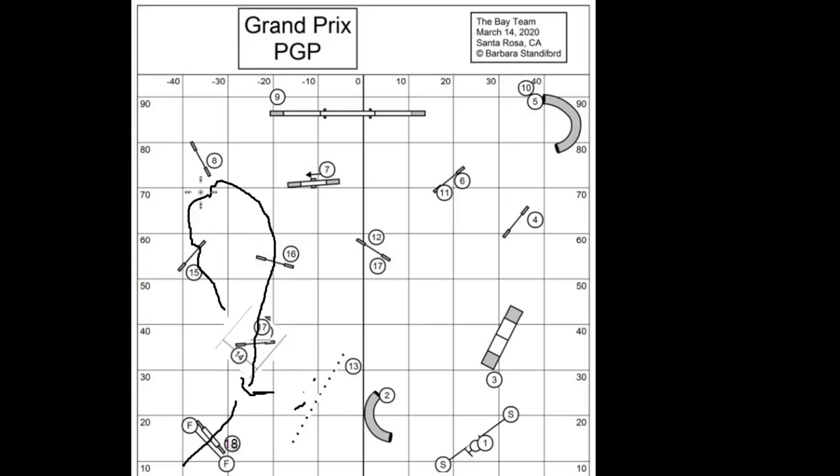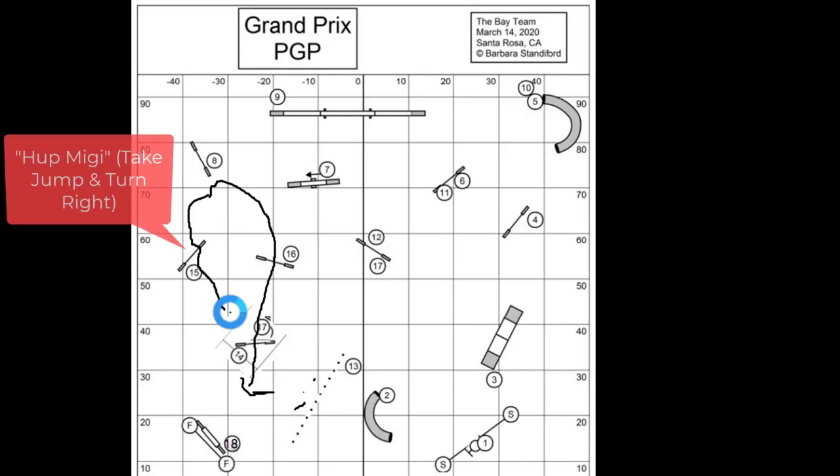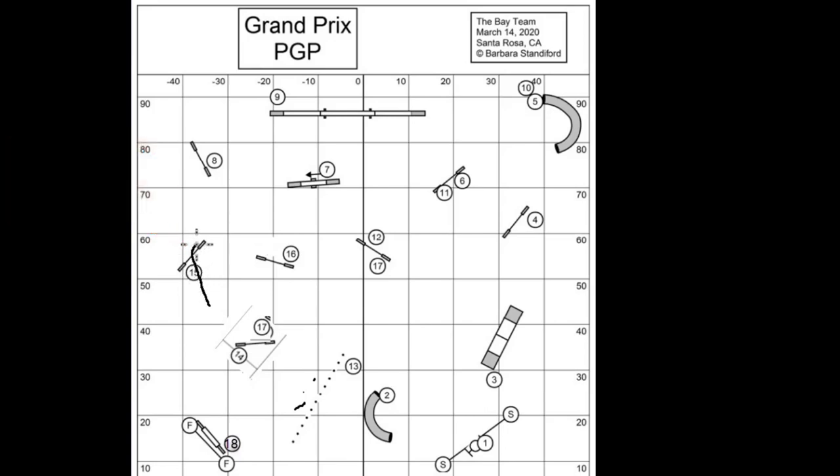But we wasted a lot of time. I shouldn't say that, but we need to improve. Our target for improvement is to make a nice sharp, relatively sharp turn here and come around. How do I do that? I think the answer is a very strong hup migi, which in our language means take the jump and turn right.